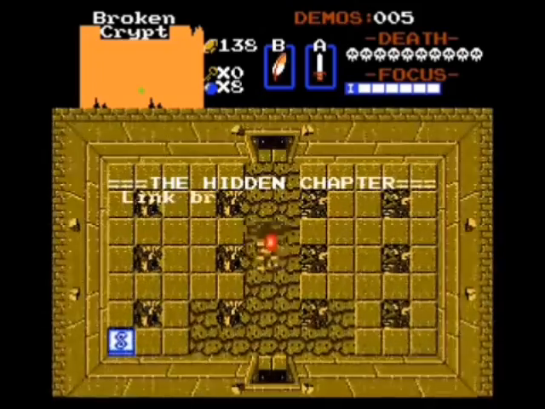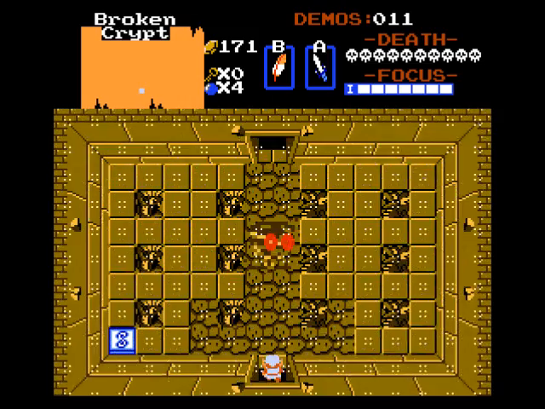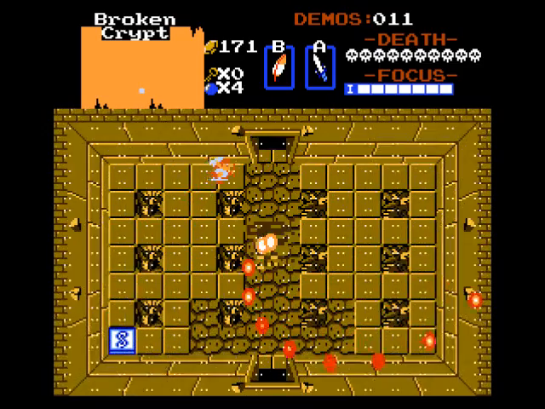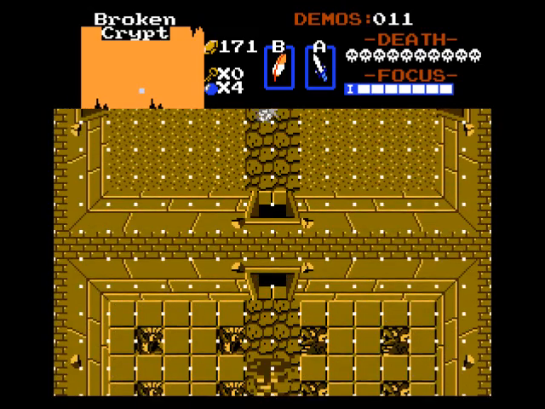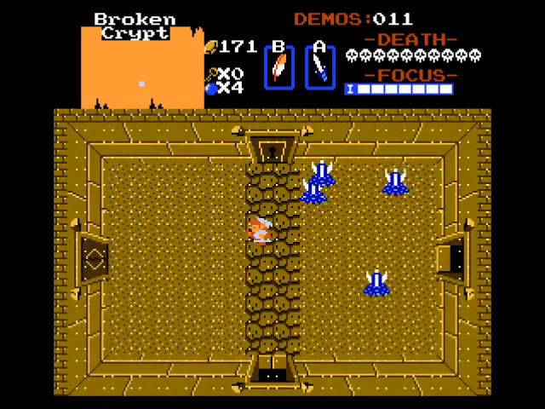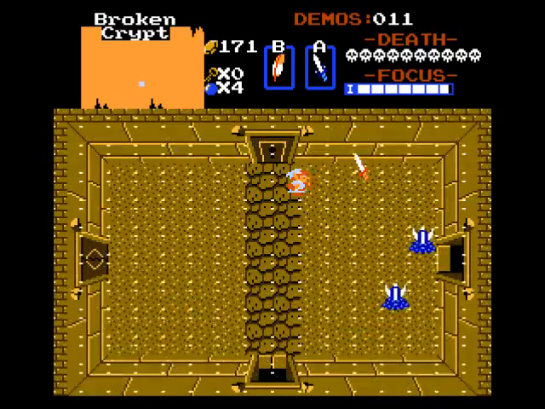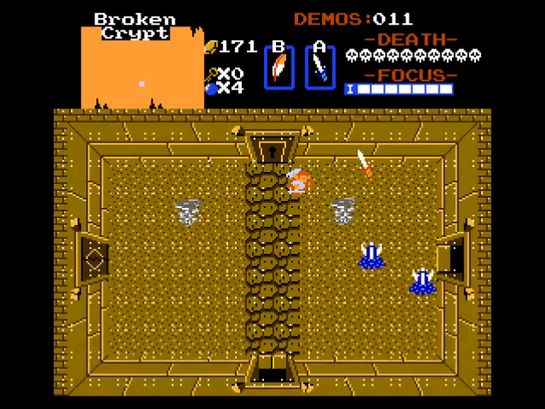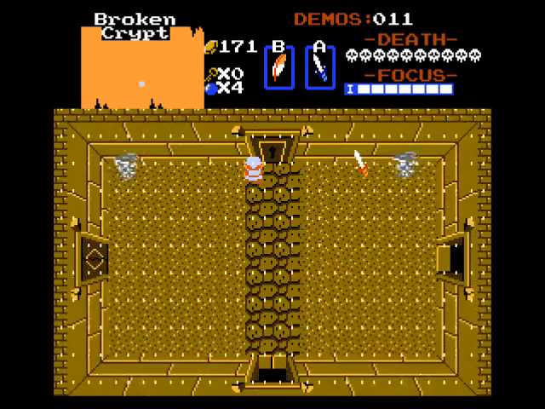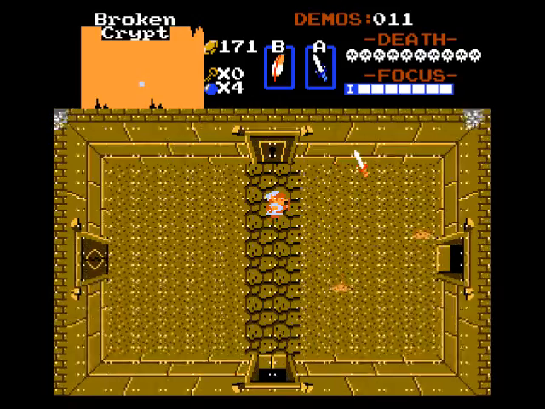This is the hidden chapter. Link breaks the game's intended sequence. Well, I remember this place back when we first entered. Huh. Sand pits. Because we've kept our Master Sword from the Ganon fight, there's really not much we have to worry about in here.